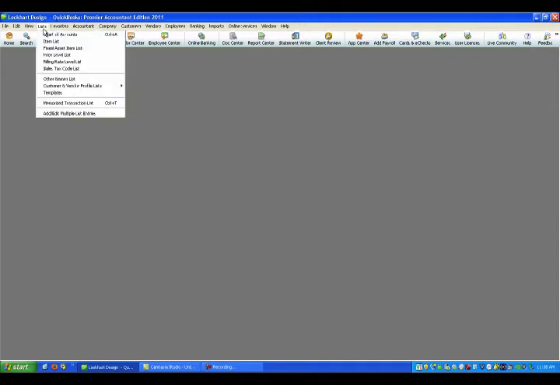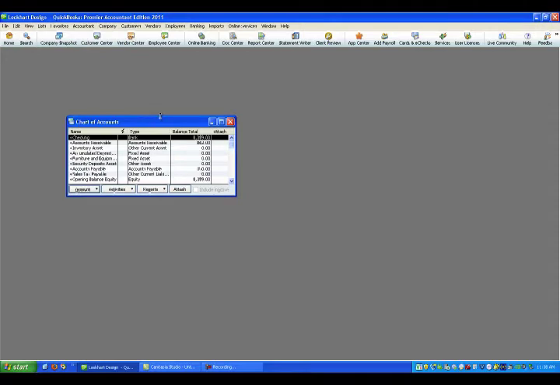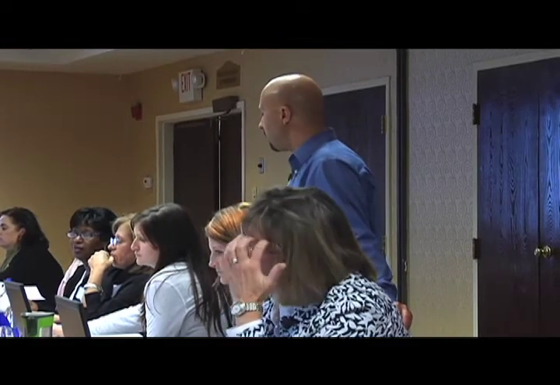You're going to go up to the File menu on the main menu, and then next to File, you've got Edit where we were before, and then after Edit, you have View, and then List. So you're going to go under the List menu, and under the List menu, the very first option is Chart of Accounts, isn't it? Now, what happens when the Chart of Accounts opens up? It's quite small. You can barely see it, and you'll go blind if you're looking at it like this and trying to work on it.